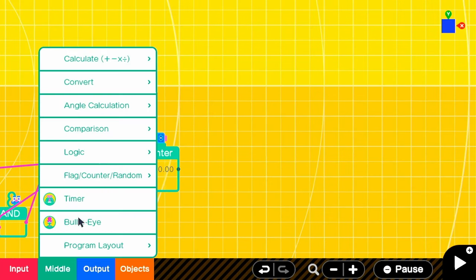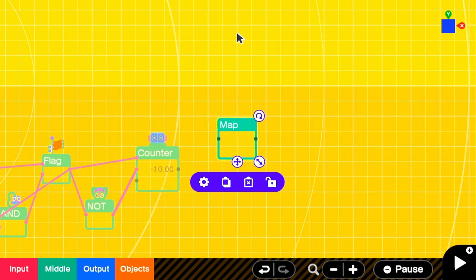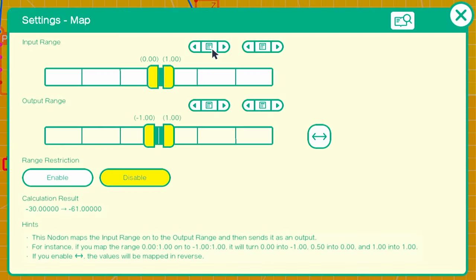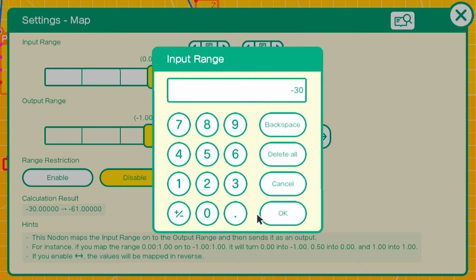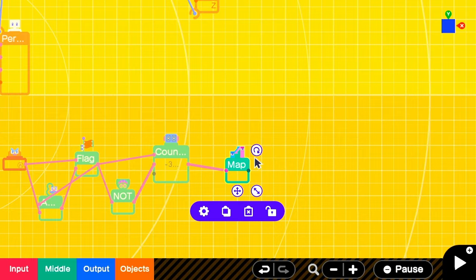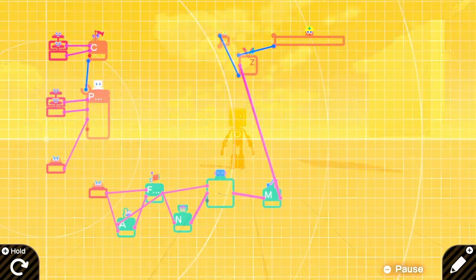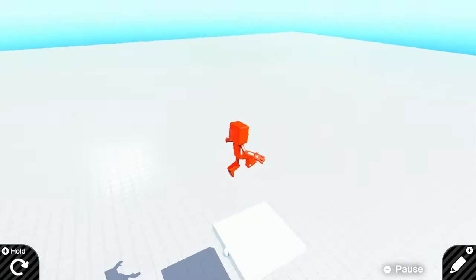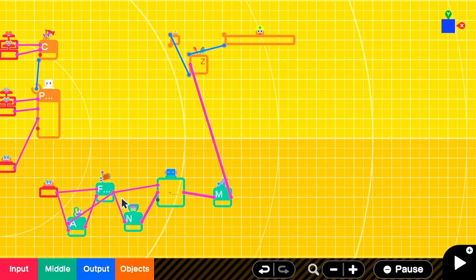Then we'll take out a map so that our counter can interface better with the hinge. We'll match the input range on our map to the count range on the counter, negative 30 to positive 30 in my case. And then our output range will be negative 180 to 0. Negative 180 is the platform all the way turned to the left, and 0 is it turned to the right in its original state. And immediately, you can see how well this works out. Whenever we press the jump button, the platform flips and completes a full flip in 1 second.